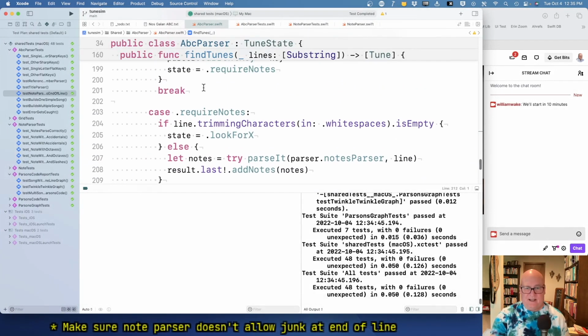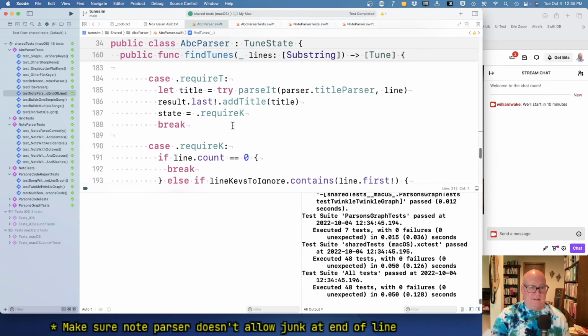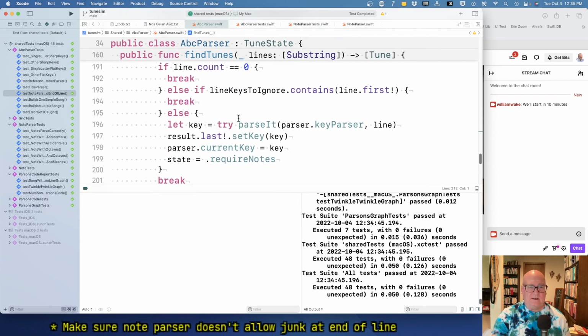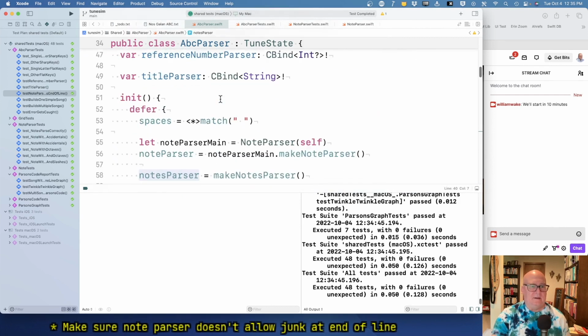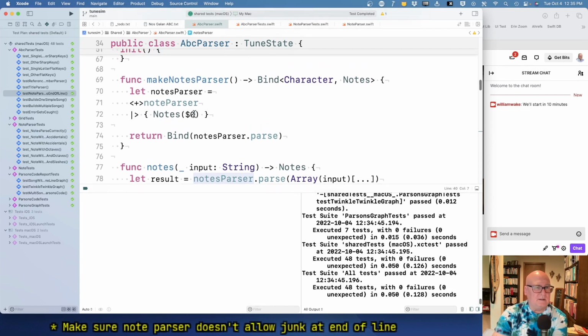All right, now I want to understand how spaces are dealt with. And to do that, we need to look at the notes parser. And here's make notes parser. One or more notes. And we bind that. Okay, so note parser must be allowing spaces.